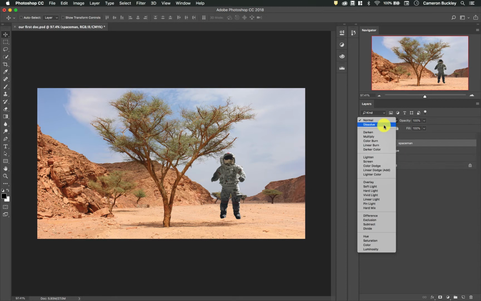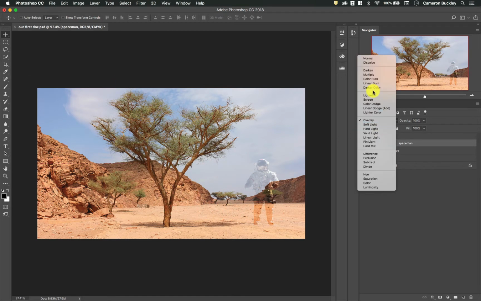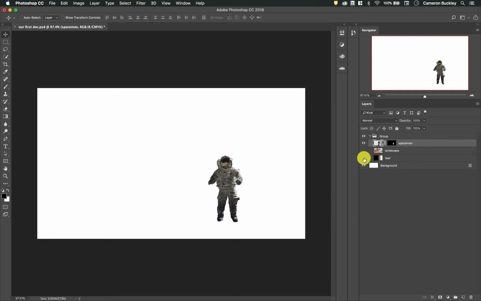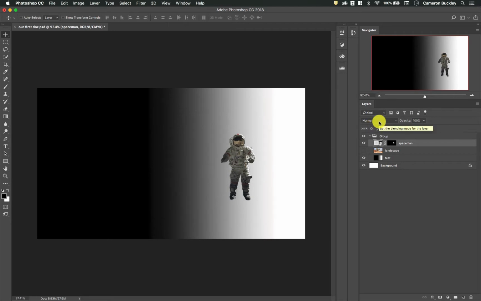Let's change this blend mode. There's all different sorts in here. We're only going to be using a couple in this class. Let's change it to overlay and see what happens. Suddenly my spaceman kind of fades away. But notice as I move him around, he's affecting the layer below him differently. Let's switch that back to normal. Turn our landscape off and turn this test page on so that I can easily show you what some of these blend modes do. Now these are the recommended ones that I use on a regular basis.